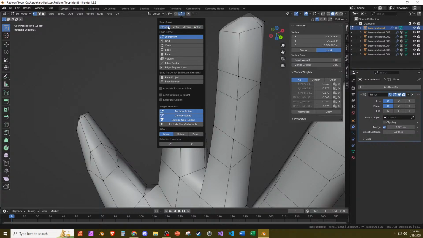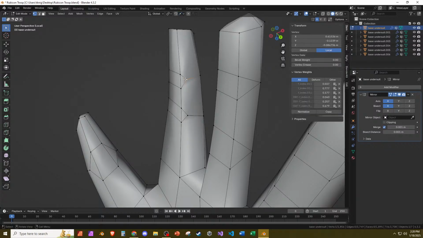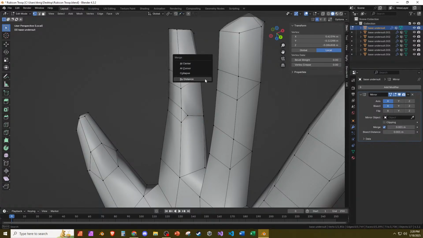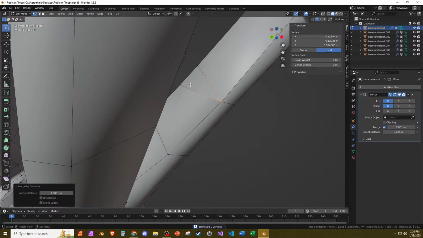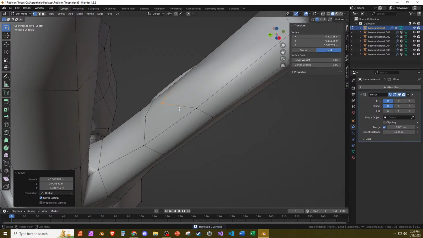Active, closest. How the heck do I do edge slide?